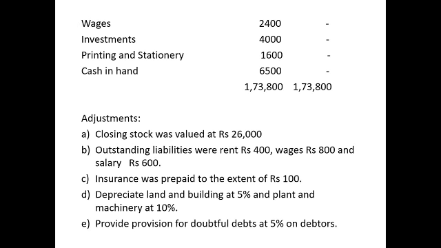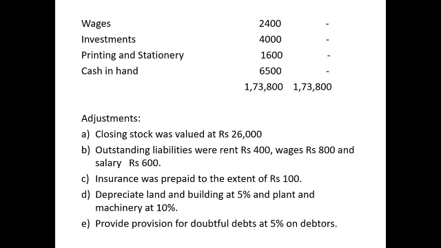The expenses are incurred but not paid. So we have to add them to the concerned expenses, and the second time we have to write them on the liability side. Next, insurance was prepaid. The expense is not incurred but it is paid, so usually it is a current asset. First we deduct it from insurance in the P&L account, and next we write it on the asset side.